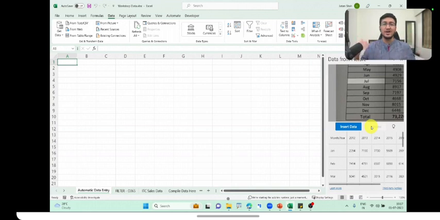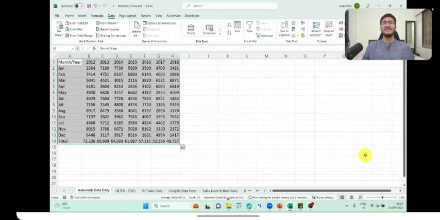So now you have everything reviewed. Just click on insert data and you will be able to insert your data. If I click on insert data, it will ask me, hey, do you want to actually insert this data? Answer is yes. I can click on insert this data and look at this.